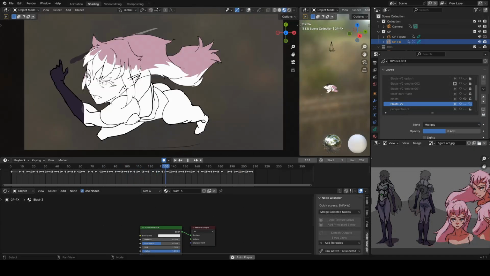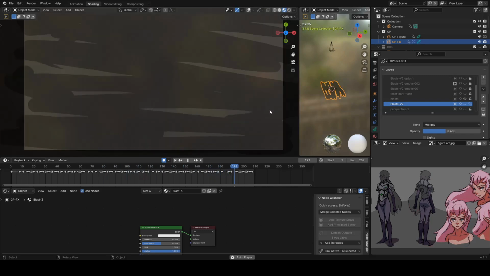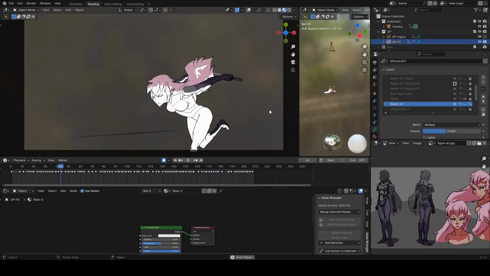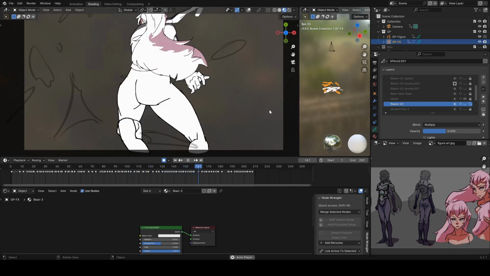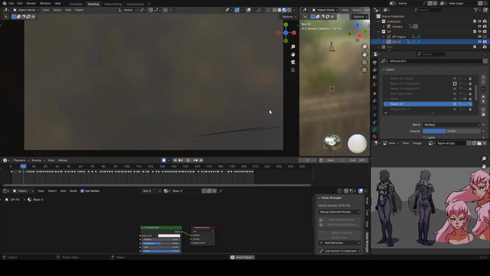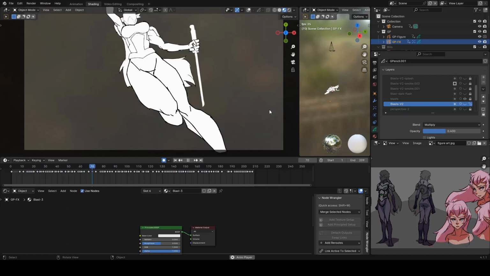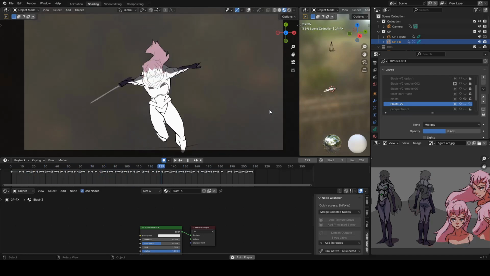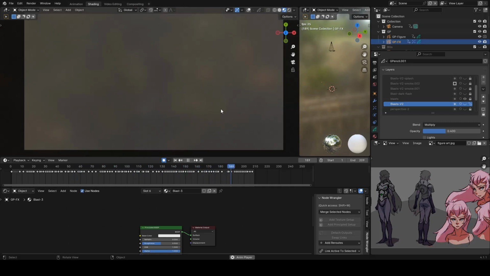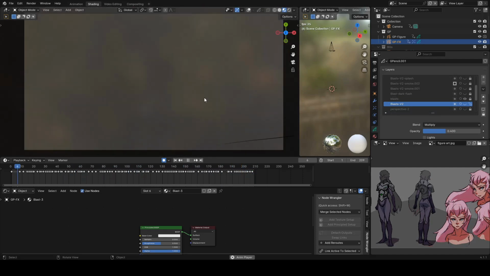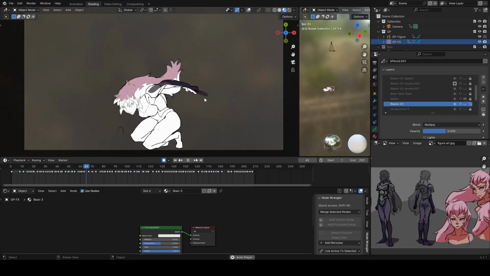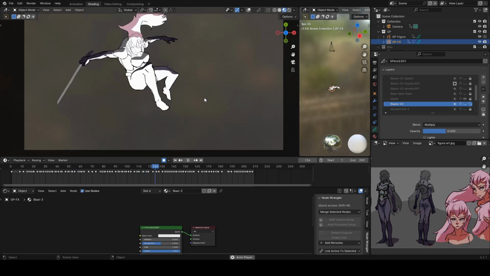Okay, so effects. For the energy blasts and general effects, I'm still early days on that, I'm afraid, so you'll have to pardon the way it looks. I did go for a few versions before I settled on the one that you see in the final one, but I've included here a rough of one of the earlier ones I wanted to use. Again, I had this sorted out at the block out stage, so I knew basically where everything was going to go, and it's just a case of detailing.